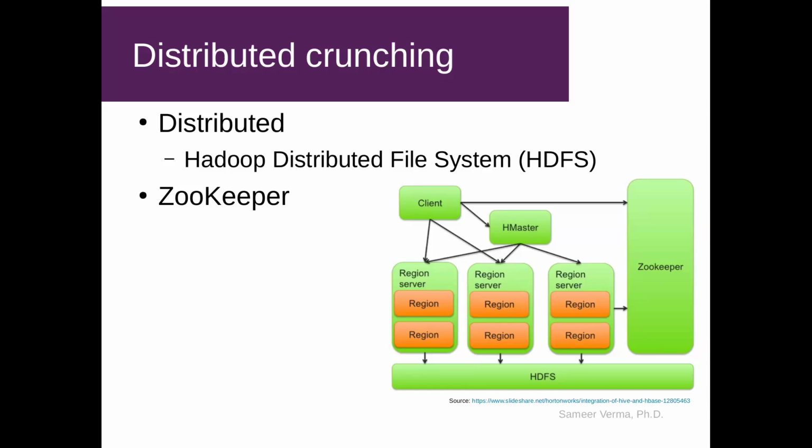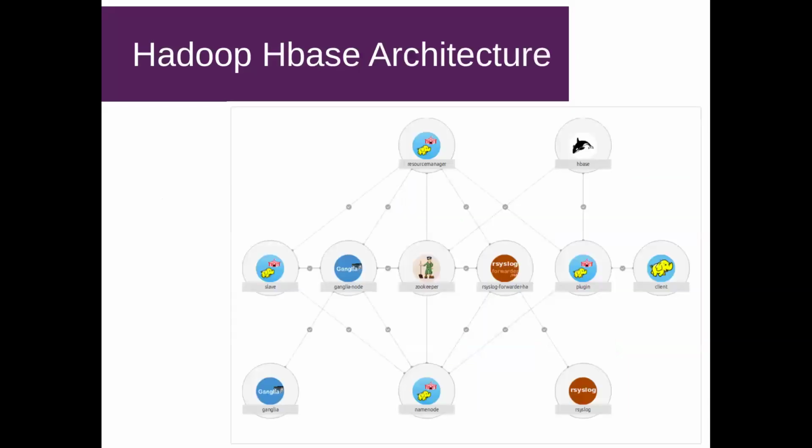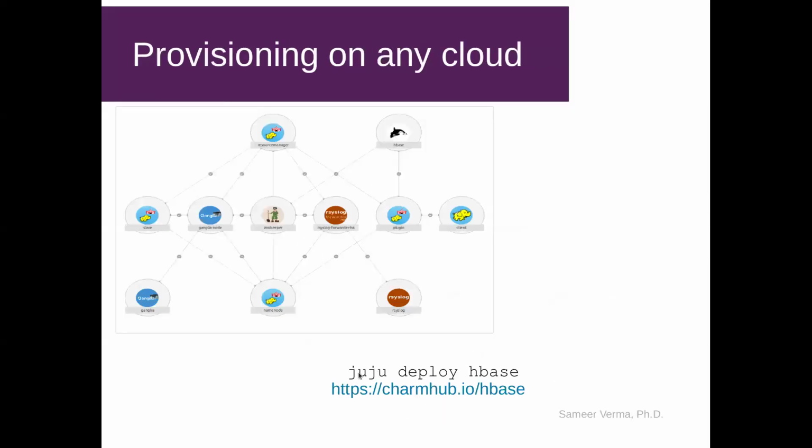Instead, if you were to use this Juju Charm business, there's the architecture. You can see it's got the Hadoop client, it's got the rsyslog, it's got Zookeeper, and so on. If you had to implement this using Juju, it's literally as easy as that one line that you see here, juju deploy hbase. That would be the command you would issue.